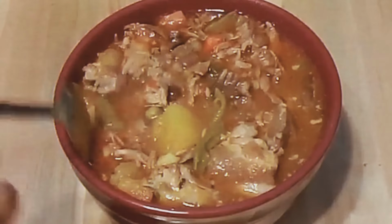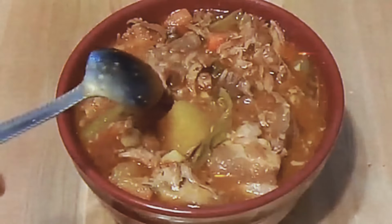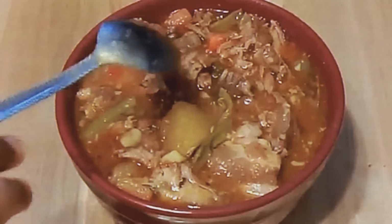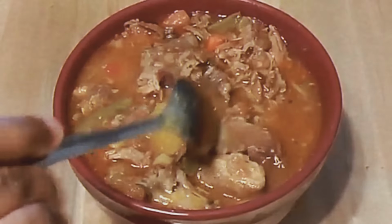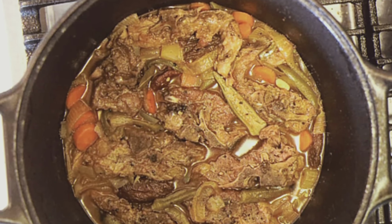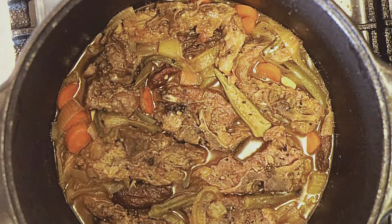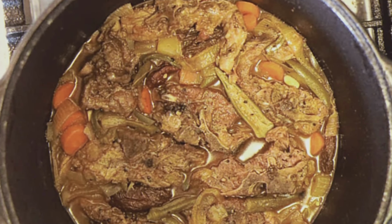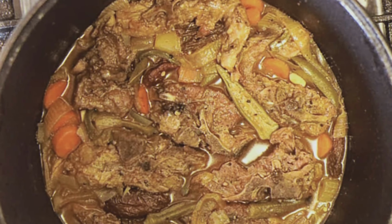Today, neck bone stew rarely shows up on modern tables. Too many people forgot how to wait for flavor or dismissed it as poor folks' food. But in truth, it's the kind of dish that built generations. One taste and you understand. It's not about the cut of meat, it's about what you make of it. A bowl of neck bone stew is a reminder that even in the hardest seasons, there's still richness to be found, bone deep and beautiful.